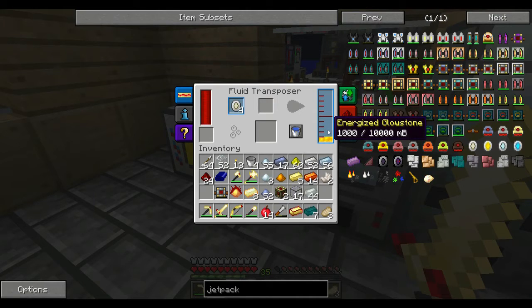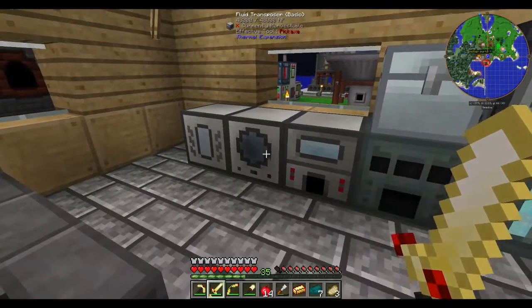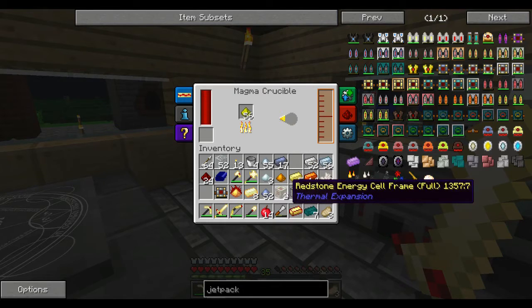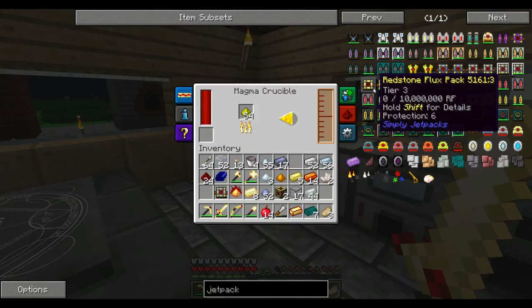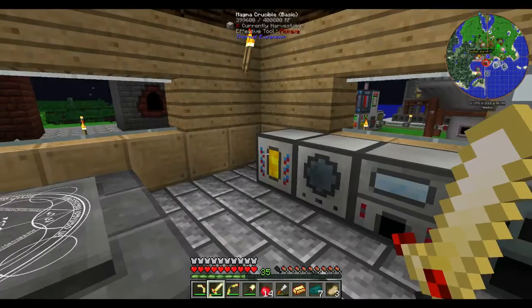So we're looking at all of that. So it should be 16 per unit. So we'll see how that goes. I'll let that cook up. I'll continue making the next level of this. So we've made the hardened. We need this one, 2 electrum, 2 lead, and the conductance coil.